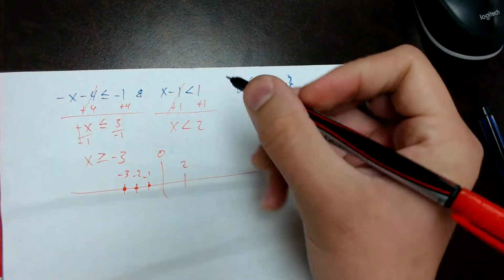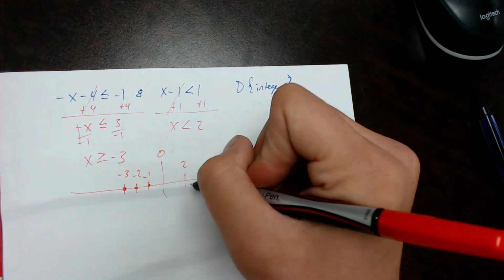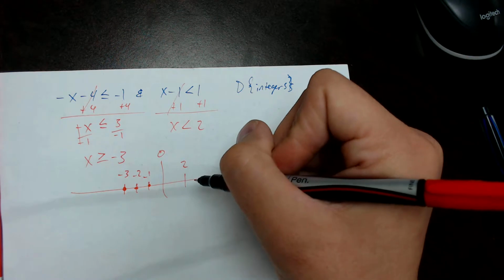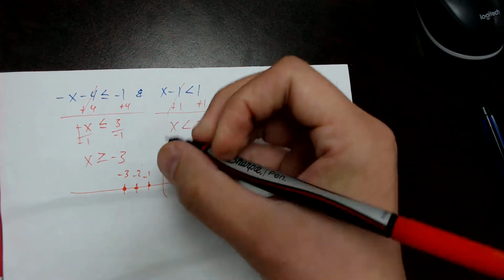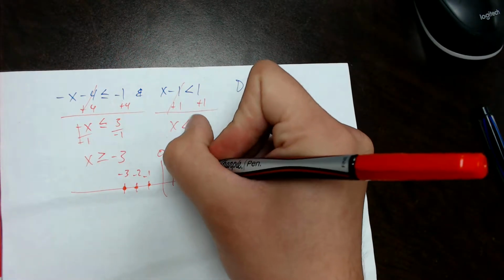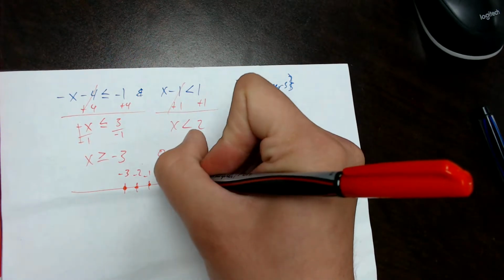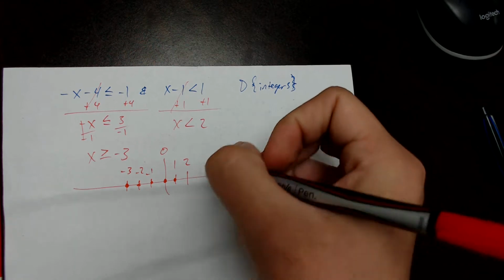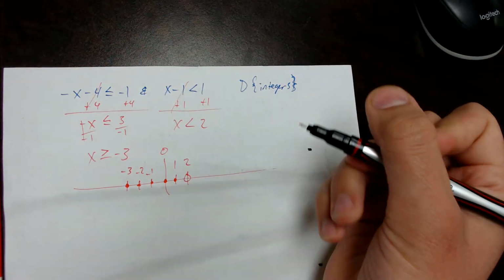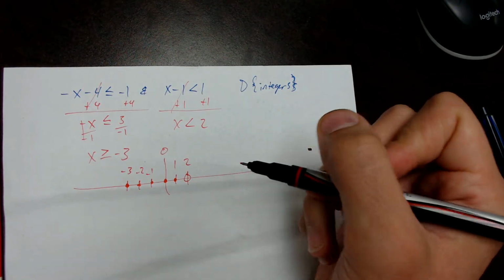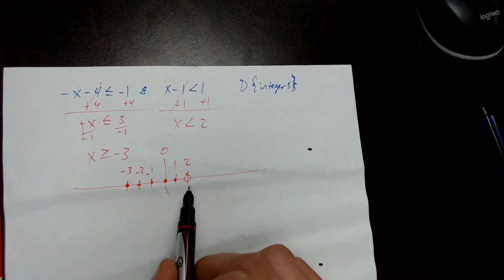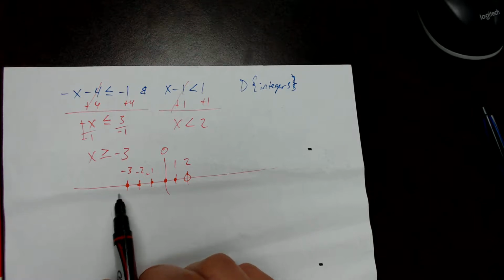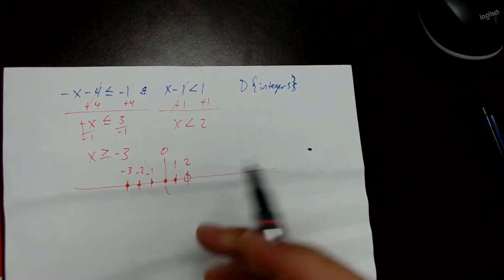So I'm going to go to 2. X is not equal to 2, so I'd put an open dot, but since I'm only graphing integers, I don't need to put any dot at 2. And then to show less than 2, I'm just going to go to the next integer, which is 1, and then draw that line. All right. So we see here, this is the graph of our solution. Our first spot being negative, and if you want to, you can put an open circle at 2. That's fine. I won't mark you down for that, but unnecessary. So we're starting at 2 and ending at negative 3, and this is our conjunction right here.